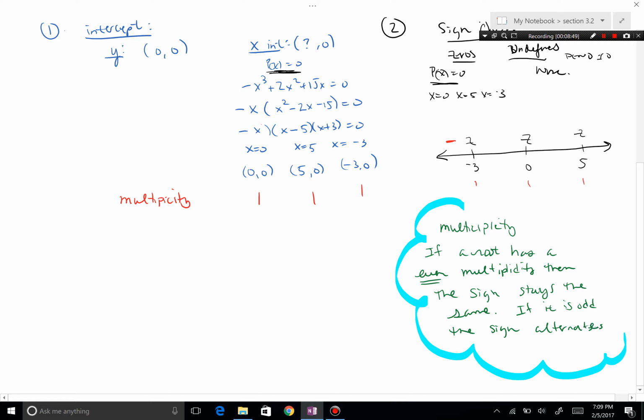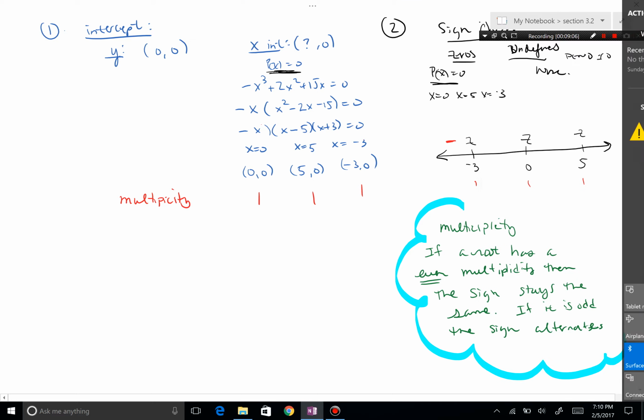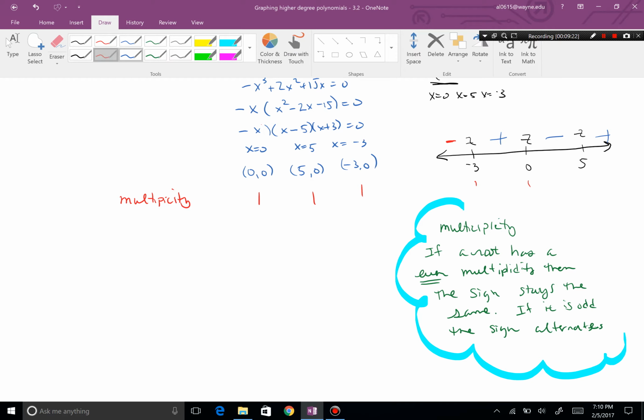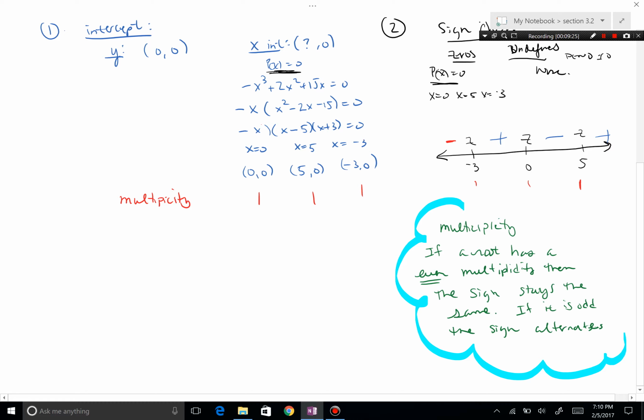So, check this out. The multiplicity in all of these is 1. So I know just off of knowing this one, and this is one that's very, very important, because if you screw up on this one, everything else is going to be wrong. If that one's negative, then I know for sure that because this is an odd multiplicity, this will be a positive. It alternates. If this was a multiplicity of 2, and this one's negative, it stays the same. Bingo. It's not really a hard concept of figuring out what the signs are, and it takes out a lot of the menial calculations. You only have to figure out one, and then life is good.